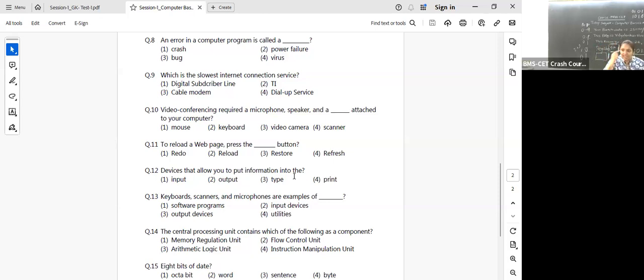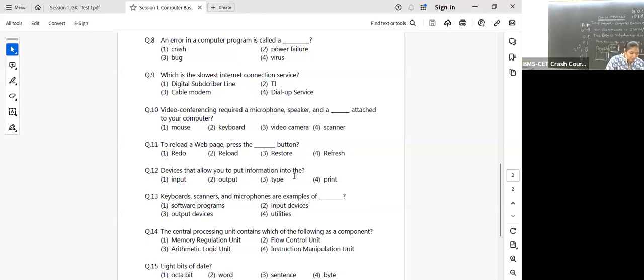कभी भी आपका पेज hang हो जाता है, it just stops navigating. It does not allow you to navigate. What do you do? There is a refresh icon on the top of your browser. Have you seen it? You just click on it, so it refreshes your page. It does not reload your page. Okay, so please mark the answer as option number 4, refresh.